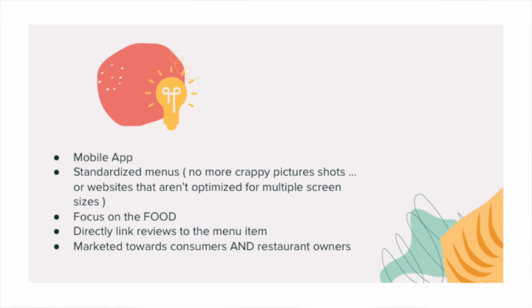Think of it like food delivery apps where each restaurant has a menu you can actually see. So we're going to standardize the menu. The difference between my app and a food delivery app is that my app is more geared towards reviewing the food itself. Not the entire restaurant experience, not what kind of facilities they have, although it would be nice to also share that, but more specifically the food items and real people's pictures of the food items themselves.